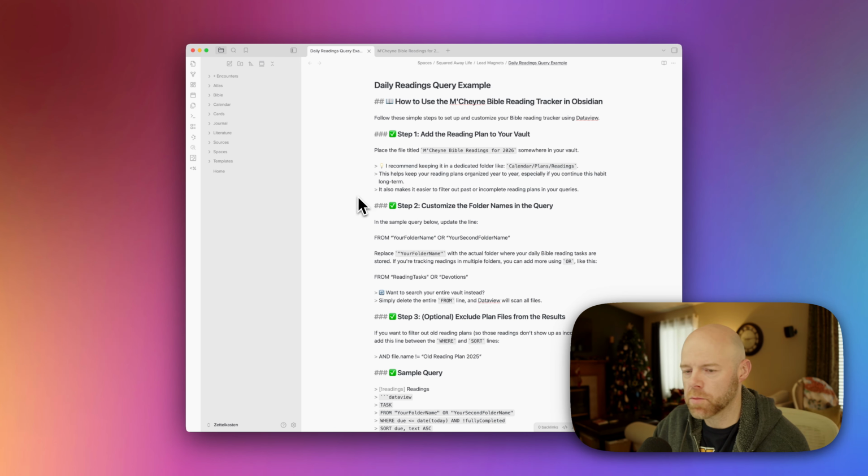I use this as my PKM system, my personal knowledge management system. I've been using it for several years. I absolutely love it. It's a free app. It works really well. And the reason I particularly like this app versus other options that are available is that, at the end of the day, the core files for this are just text files, and I can use other apps to edit them.